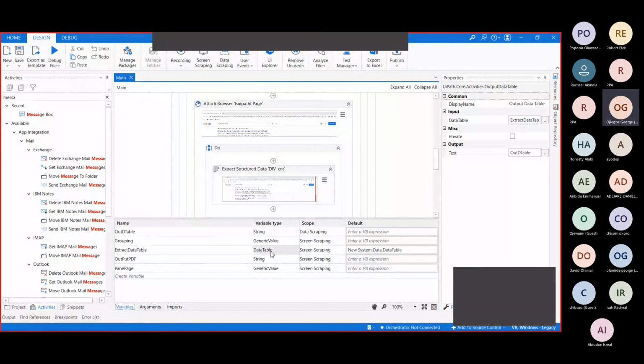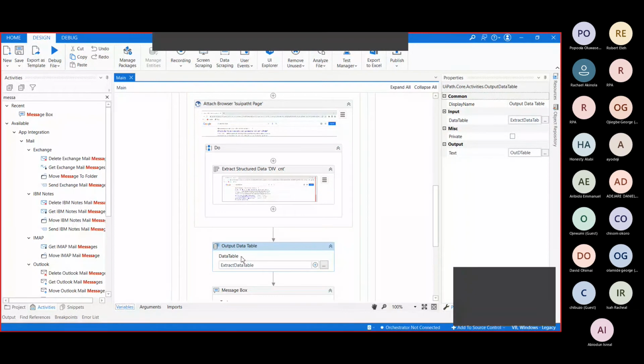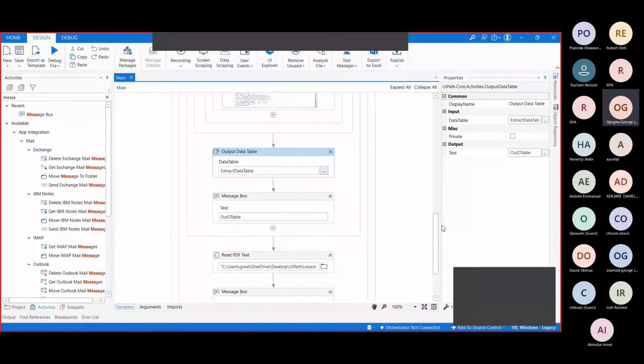Maybe that's why, because the input was a data table. It should be a string. Okay, so close it. Then from there, I define the extension, put a message box to output it.